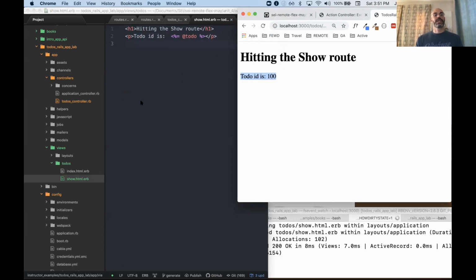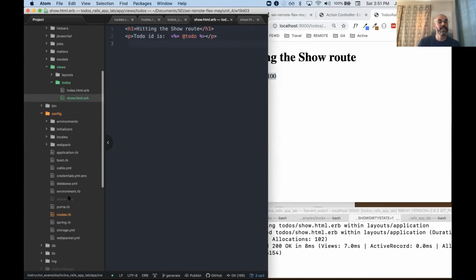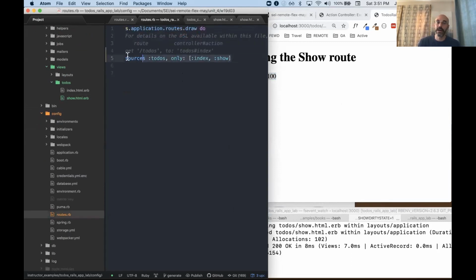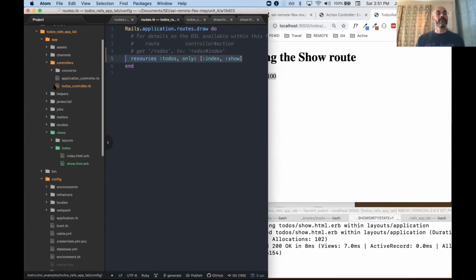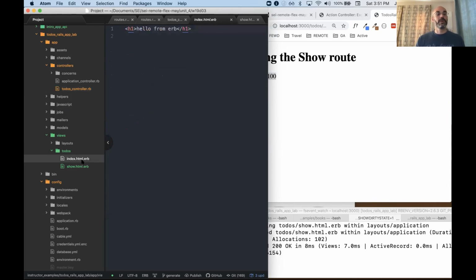I really wanted to convey as much as possible the need in the route to have something like this. We went from doing one specific route to doing multiple routes, to having multiple methods, a show and an index, to having multiple views, of which we will not be using.